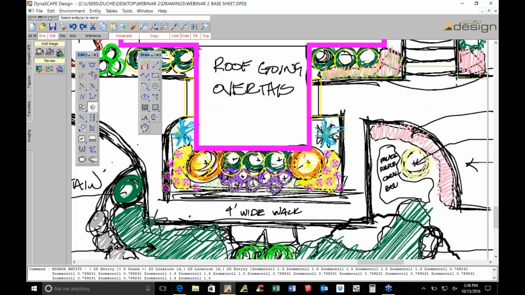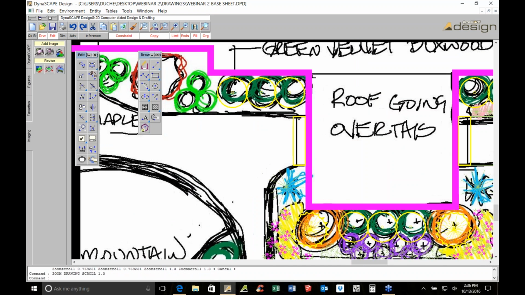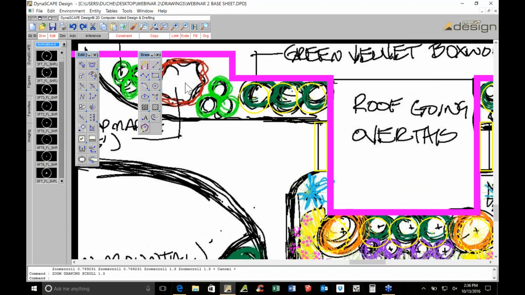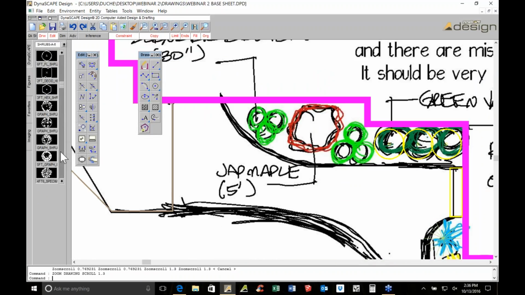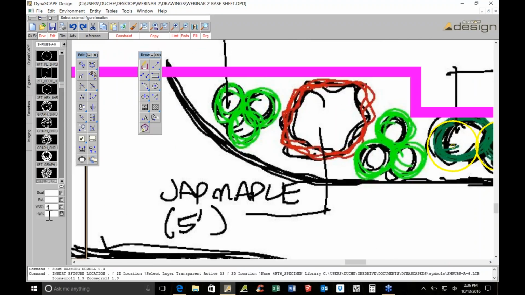All right, so now we have a planting in here. We have our 3 boxwoods. Let's just finish up the planting right along the foundation. So let's go into shrubs. Let's make this like a Jap maple, which is good because that's what I said I wanted it to be. This is a really great figure for Japanese maple. Let's do like 5 by 5 right here.